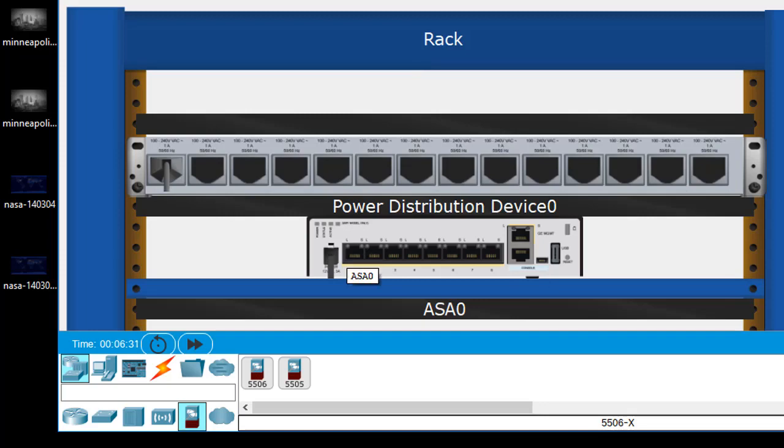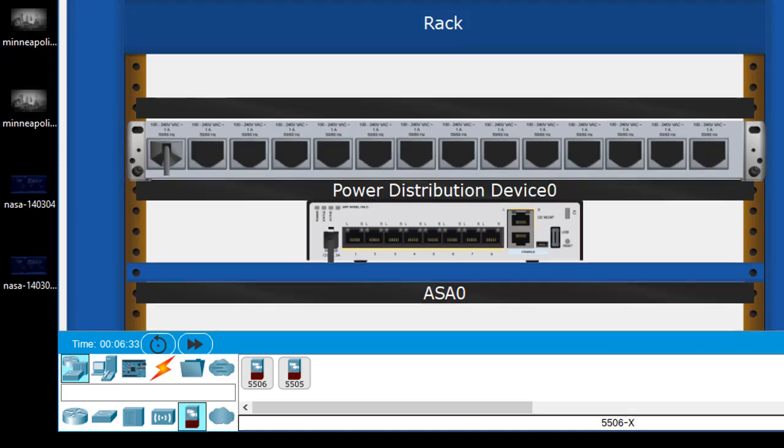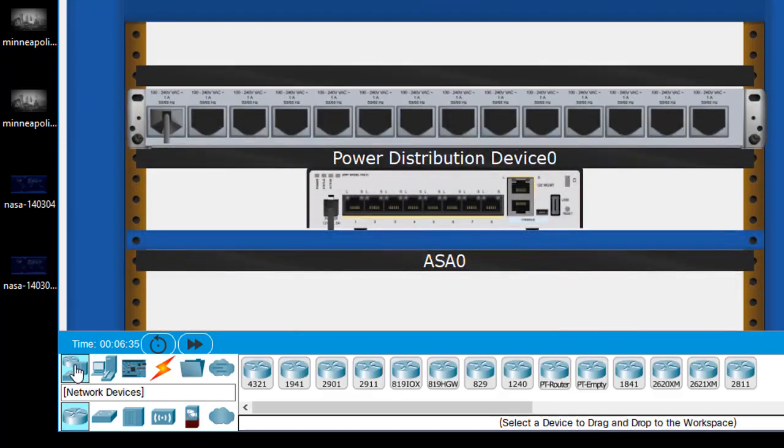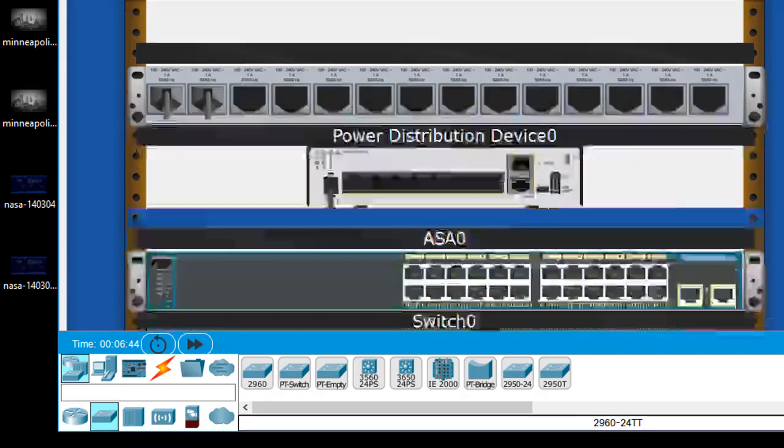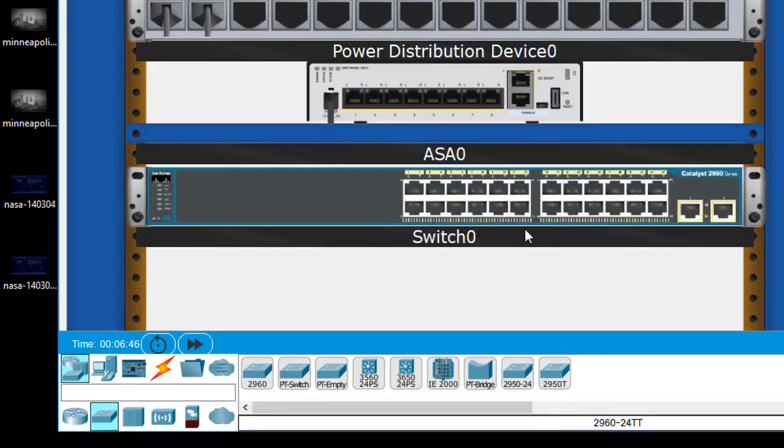With that ASA firewall, I'd like this thing to hook down maybe to a network switch. So I can go into my network devices, switches, and I'll grab a Cisco switch, like a 2960. I can click it, drop it on my rack, and now I have the Cisco 2960 switch. These graphics should look similar. These are coming out of that physical view we're used to seeing of our network devices inside Packet Tracer.